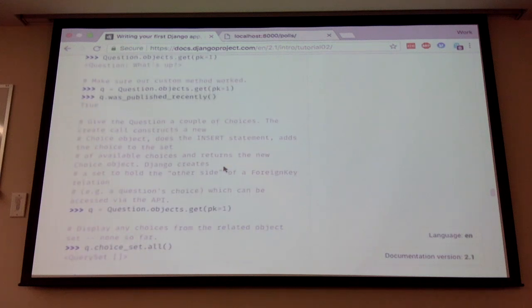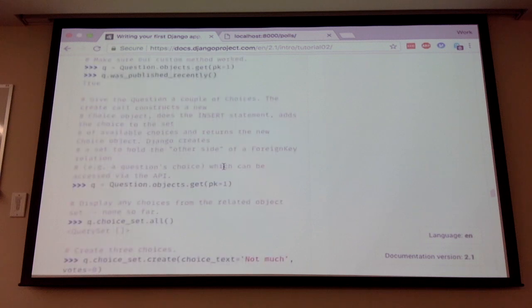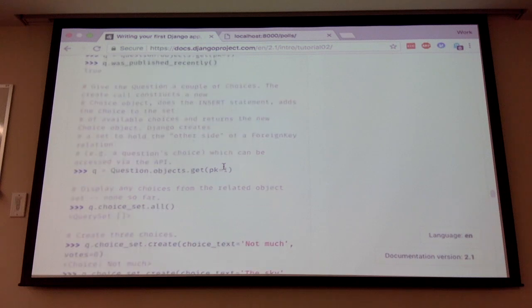Give the question a couple of choices. The create call constructs a new choice object, does the insert statement, adds the choice to the set of available choices and returns a new choice object. Django creates a set to hold the other side of the foreign key relation, e.g., a question's choices can be accessed via the API.